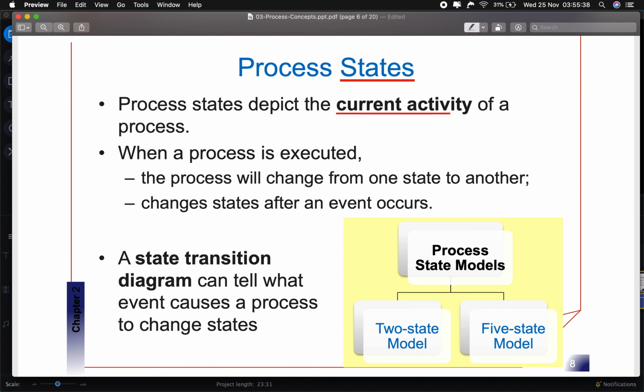What happens in your PC is it will be converted into computer language, 1010. So after that, what will happen? The next step is the state transition diagram.